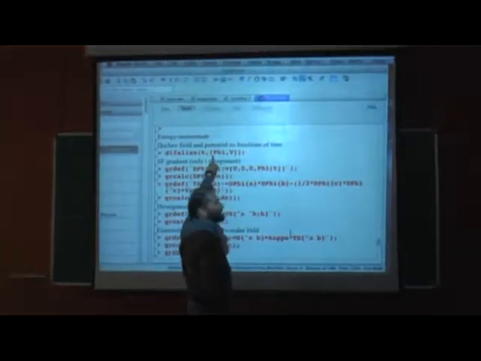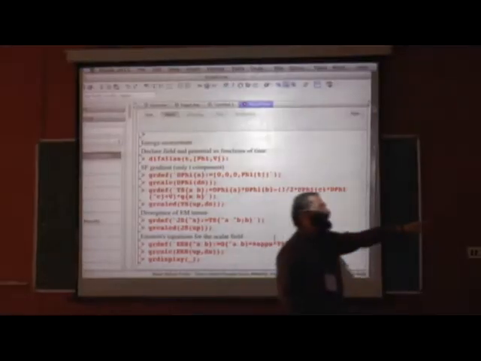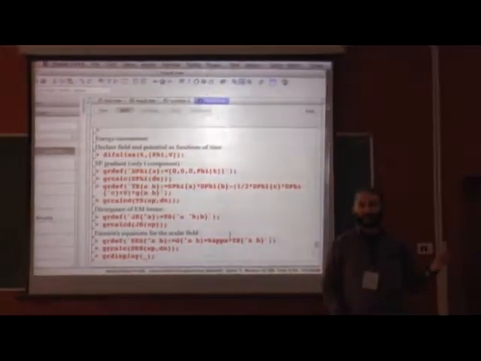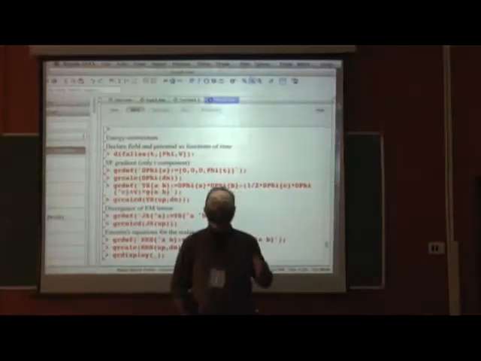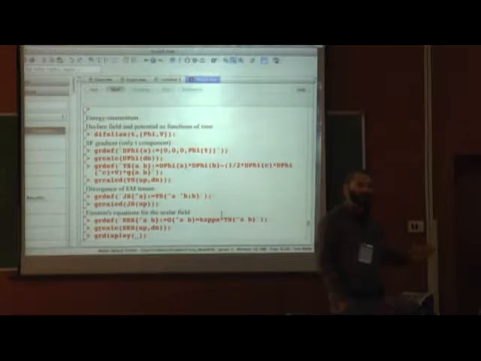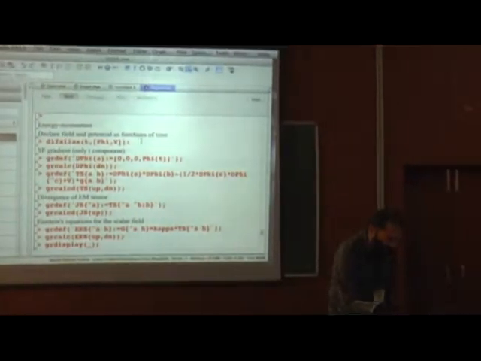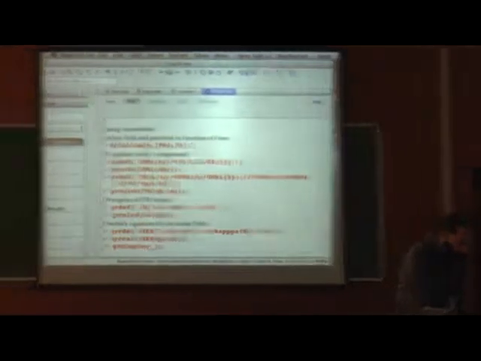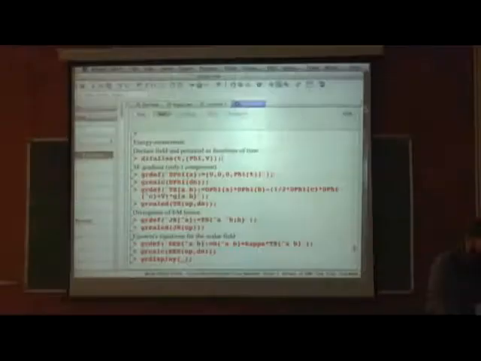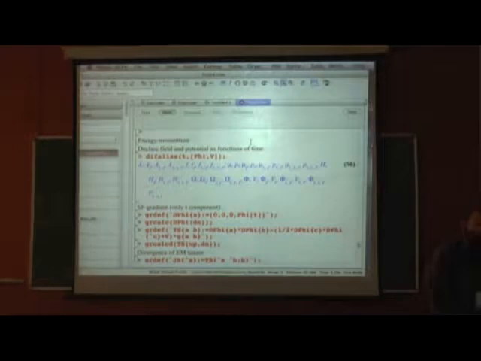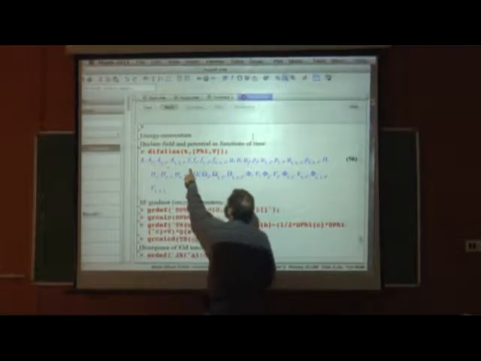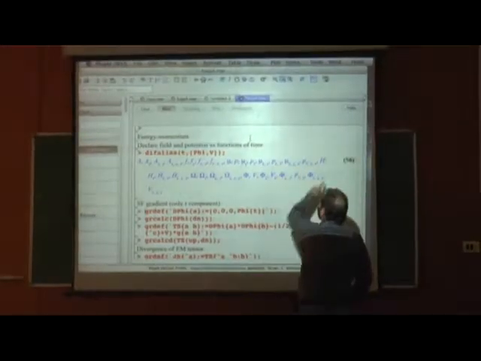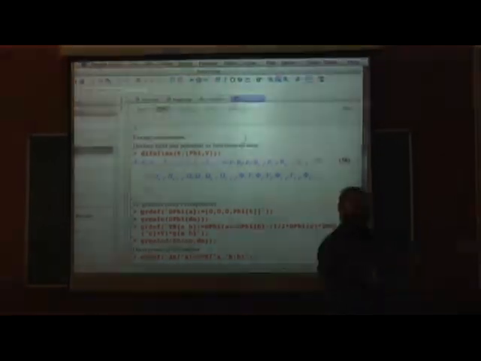So first we declare phi. Phi will be the scalar field, and V of phi is the potential of the scalar field. Of course, V is a function of phi, but we will declare it as a function of time. So we first declare the field and its potential. Just to show you what happens when you do a declaration, Maple reminds you of all your previous declarations, up to the third order derivative.